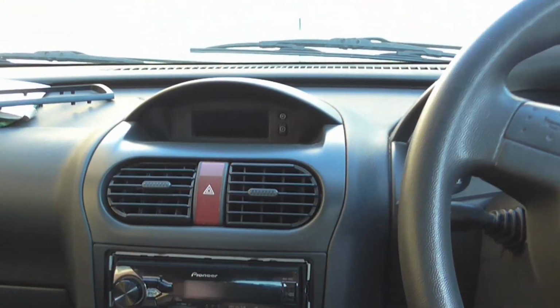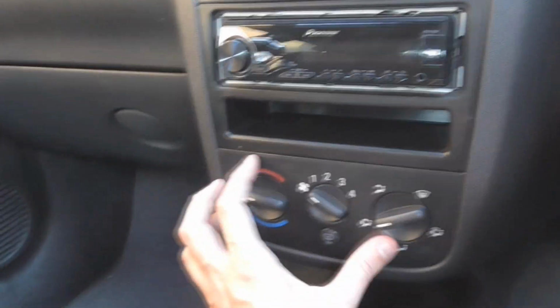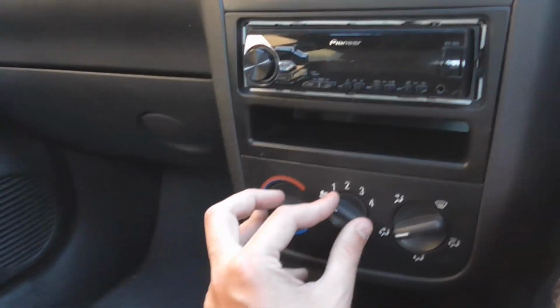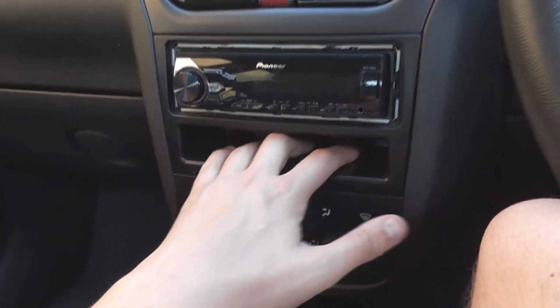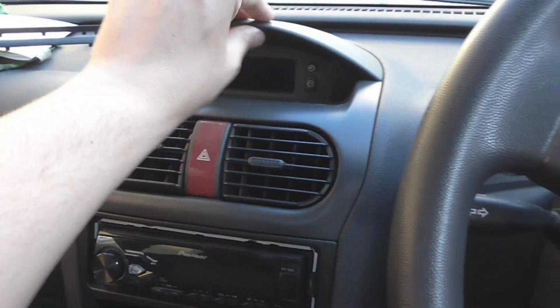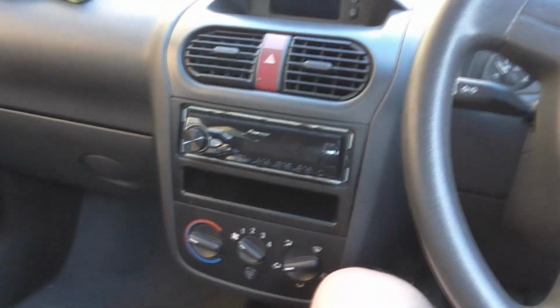I'm going to have a look on the internet and see what I can do. So I've been trying to figure out what I'm going to do to the centre console to try and make it look a bit newer, like one of the later models. I'm stuck a little bit because this is the cheaper version of this unit here, and it doesn't separate, and if I paint it, it's going to cover up all the numbers. So what I think I'm going to do is leave this black because they match, but then remove this bit and remove the top hood bit, paint them silver, so then it's split, silver and black. And it should look pretty good.